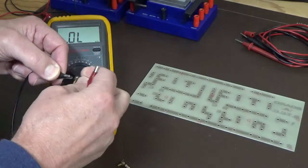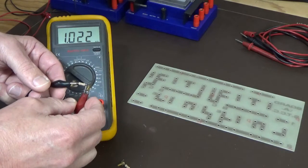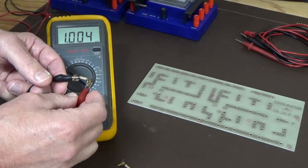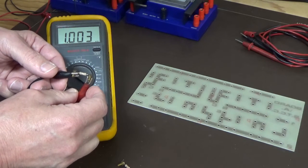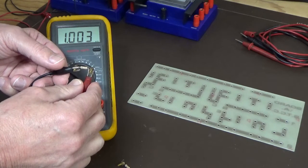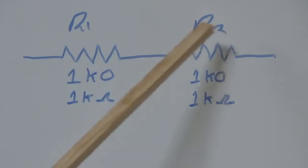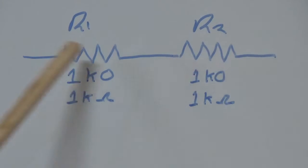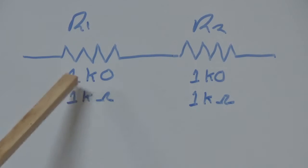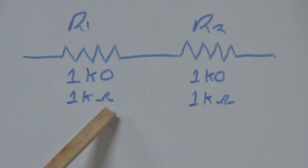We'll try the other one, because you can get variances in this. And this one here is reading 1.003, so a little bit lower than the one before. You've got R1 and R2 connected in a series format, and their printed value is 1k ohms, and you normally see that as 1k0, or you may see it as 1k ohms like that.